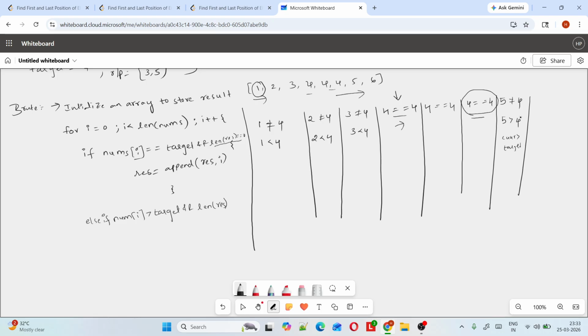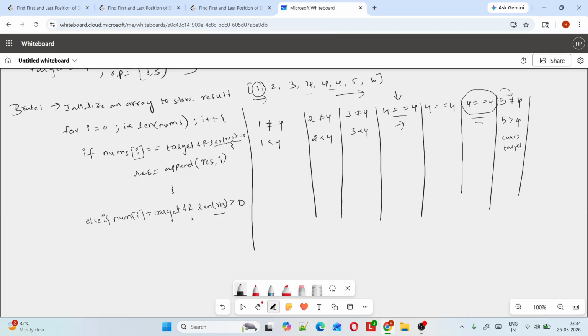But you have to add, because the next element is 5, that is greater than 4, so you have to add this index. Now you have to check whether len of res is greater than 0. That means if len of res is greater than 0, that means you have found 4 earlier, and you have added its starting index of the target.